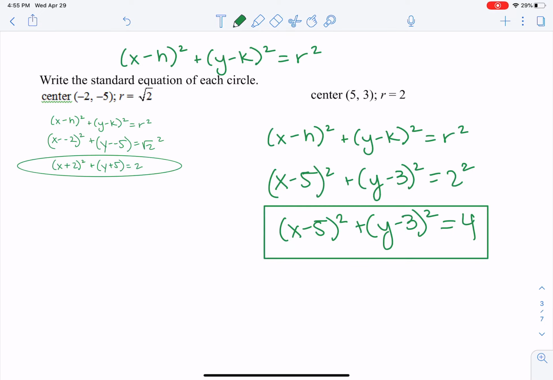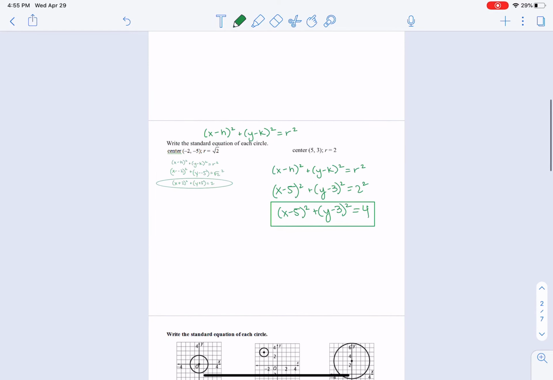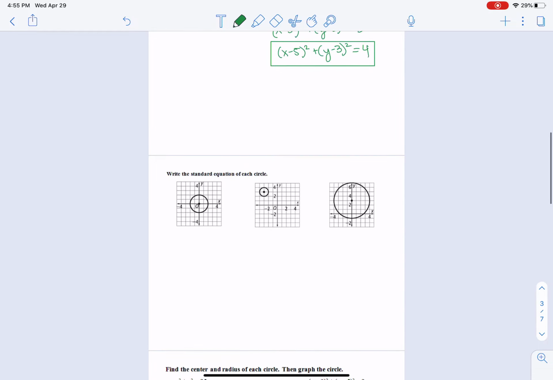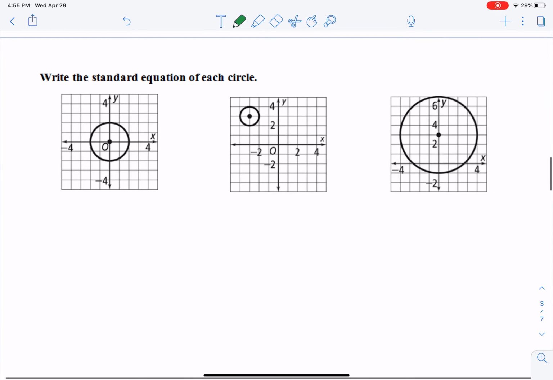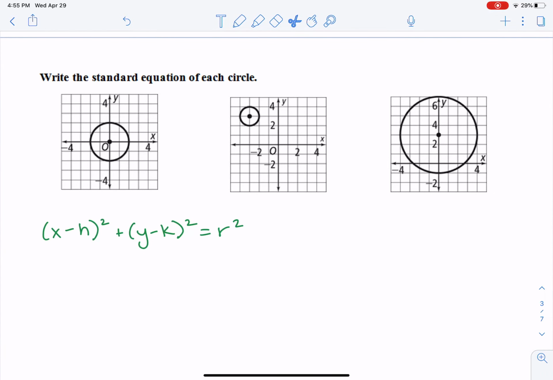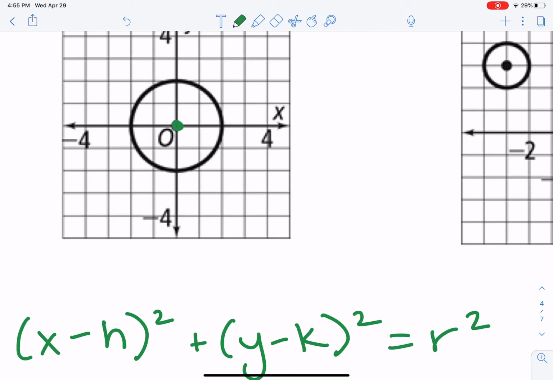There are a lot trickier ones of these, but because of time, I just really wanted to get the basic formula in there for you. So we'll try a couple more, but I cut out a lot of the more challenging problems. I just wanted you guys to kind of see the basics. So this one just wants us to write our formula, but they didn't give us the info. So we still have this, but we got to find the radius and the center on our own. So this center, if they didn't do the little dot, I just kind of look there, look here, and cut it in half. But they did give us this dot.